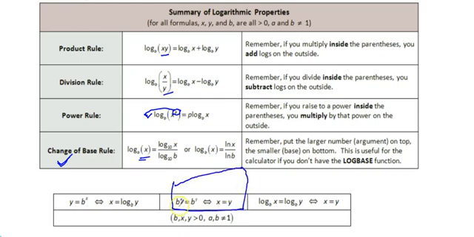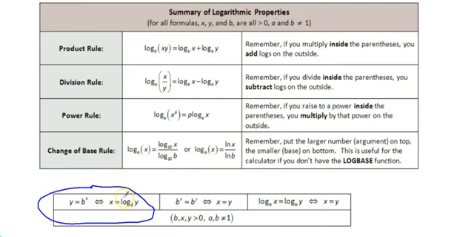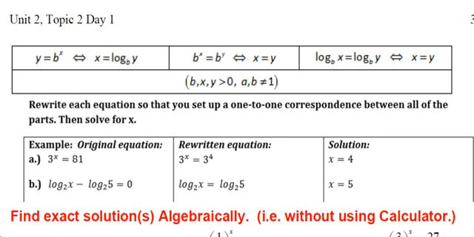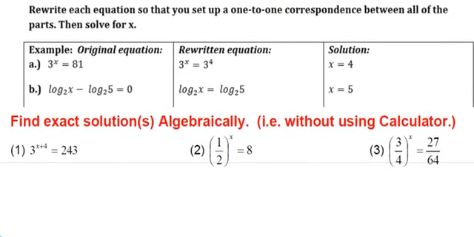we call it a 1-to-1. If b to the x equals b to the y, then we can say x equals y. We can drop the base. Same thing with the log. If they have the same log with a base, we can say x is equal to y. So these are 1-to-1 properties, which are very obvious ones. Of course, you have to know this all the time: how to change log to exponential, exponential to log. So let's take a look at a couple of examples here in this packet, in these notes. And one more time, you have these 1-to-1 properties.